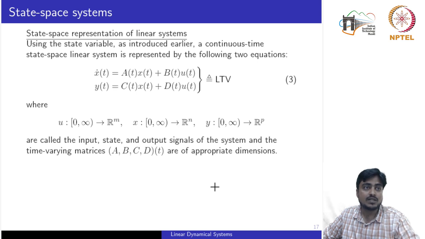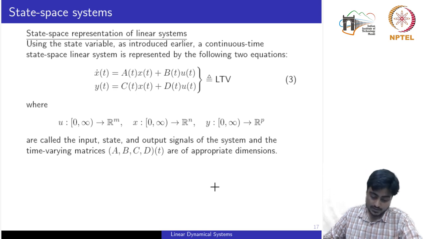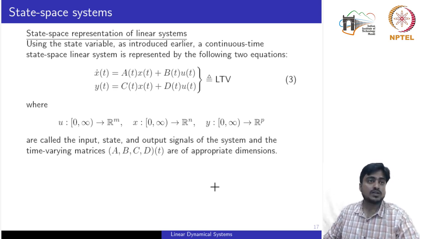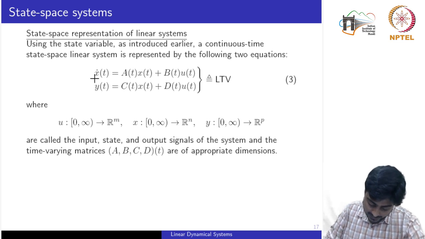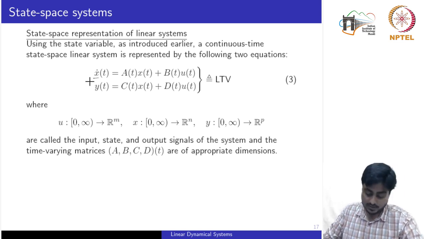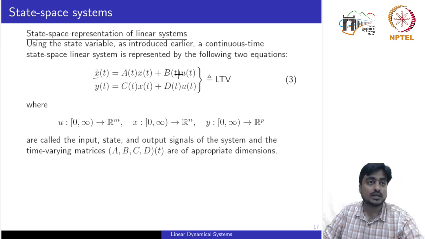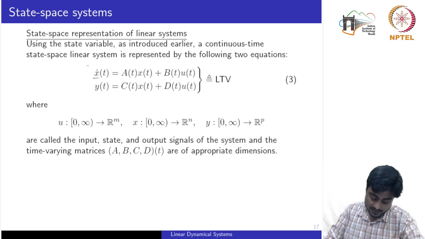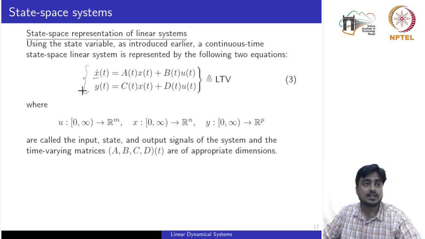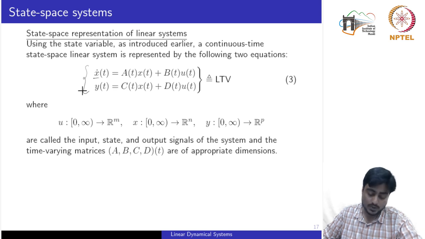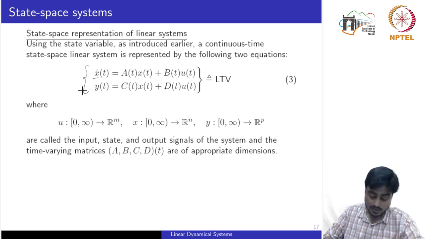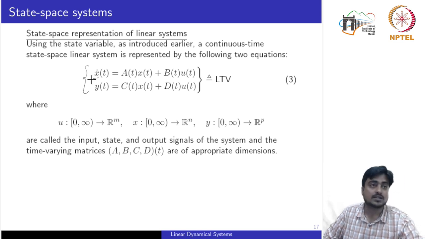The earlier description we saw only in terms of the signals x, u and y. So this state space representation we would be using for the linear systems, where we introduce x, which is our state variable, by x dot equal to A of t x of t plus B of t u of t. Now the interesting thing about this state space representation is that given any higher order differential equation in terms of u and y, you can parameterize that higher order differential equation into this first order differential equation by introducing the notion of the state x.